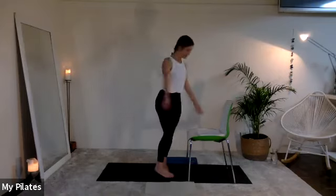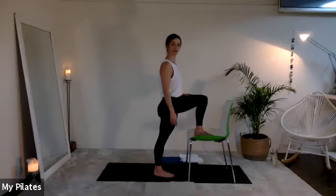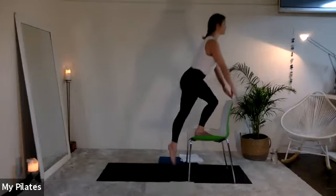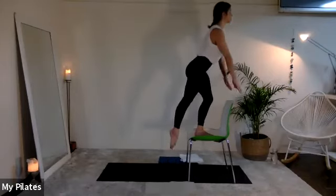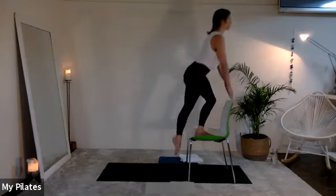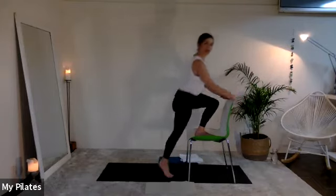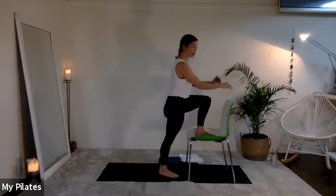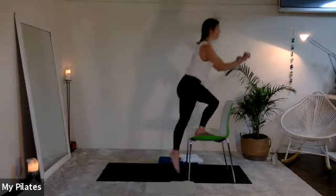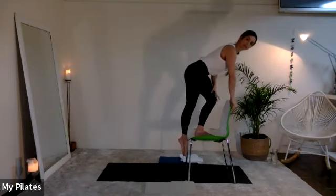Good, walk around. Just move your little towel out the way. Same leg that was going up, stands onto the middle of your chair. Reach for the back of your chair as you inhale, and then we push up, single leg lift or squat. Two, and lower. Push down through your heel. Three, and lower. Four, keep your knee reaching over your toe. Five, don't let it sway in and out. Six, and also, try not to use too much momentum. Seven, use strength. Good.